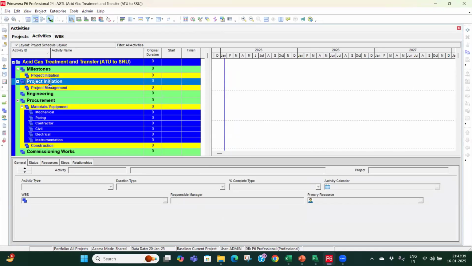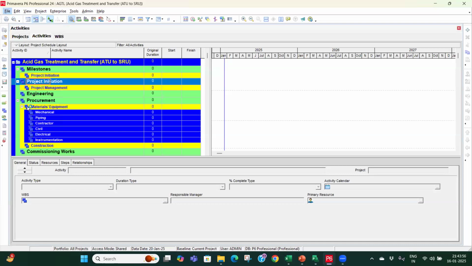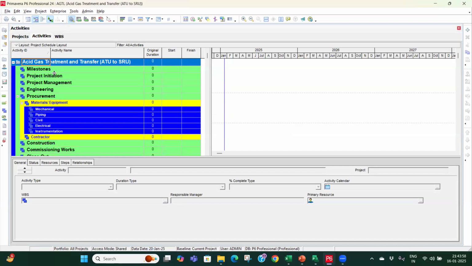Again the project initiation is coming over here, so it is not coming in the right way. So what you have to do is just refresh it. You have to just go over here or press F5. If I click refresh data, see, now that thing has gone.